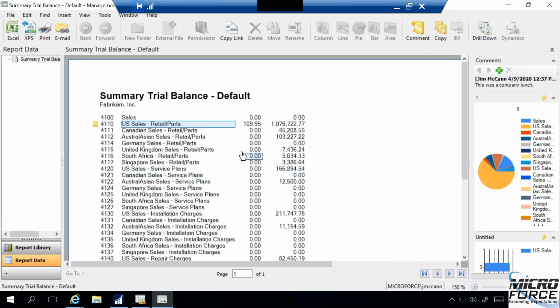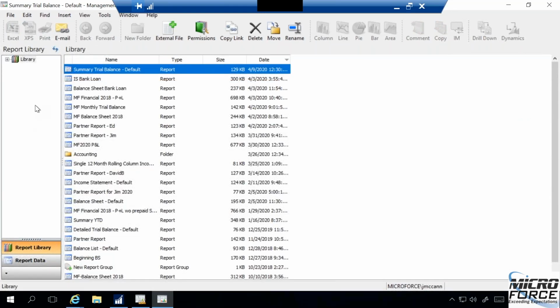And then whether you're in the designer or the viewer, once you're into the report library, this is where you can create additional folders. So each person can have their own folder. Maybe store managers, each store manager might have their own folder. You can set permissions to that folder so no one else can see it.